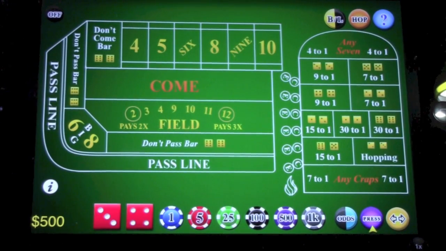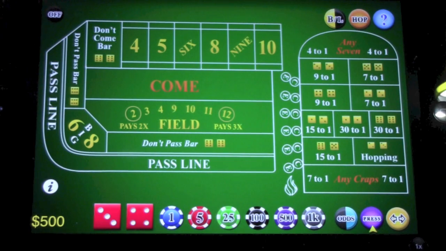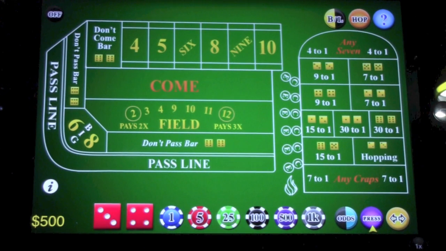Hey, how's it going? I want to show you guys this little craps strategy I've been working on. It's a foolproof method on how to win at craps, and it's really simple. What you're going to do is play on the square that says any craps, okay? And you can do this a couple different ways.